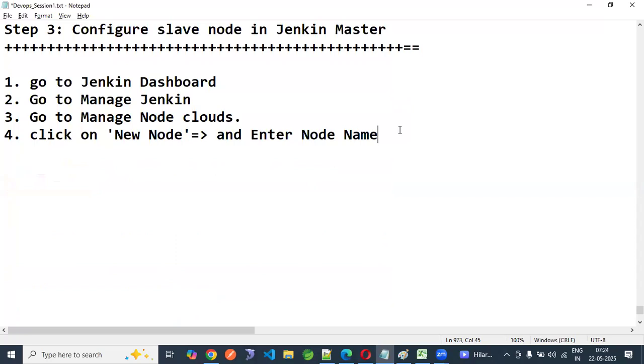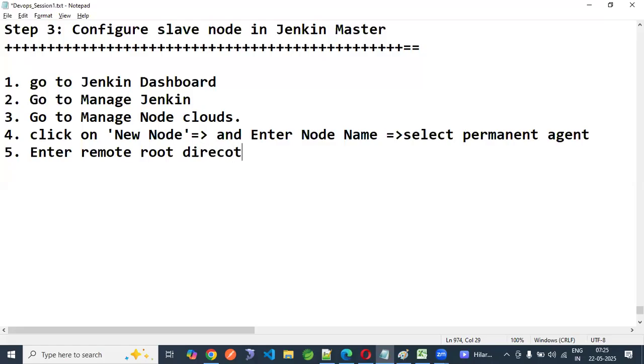After entering the node name, select permanent agent. Next step is to enter the remote root directory name.